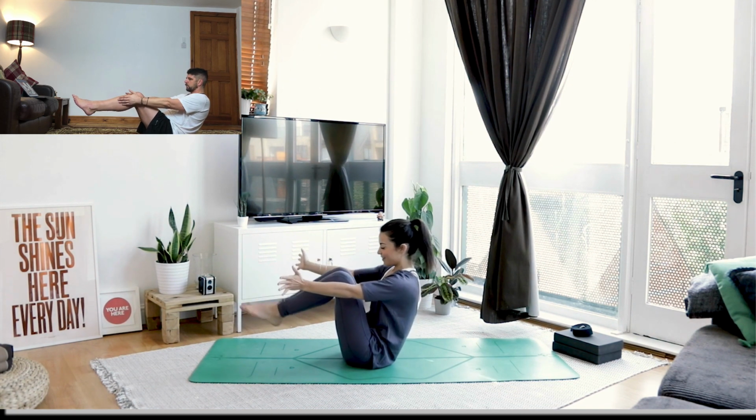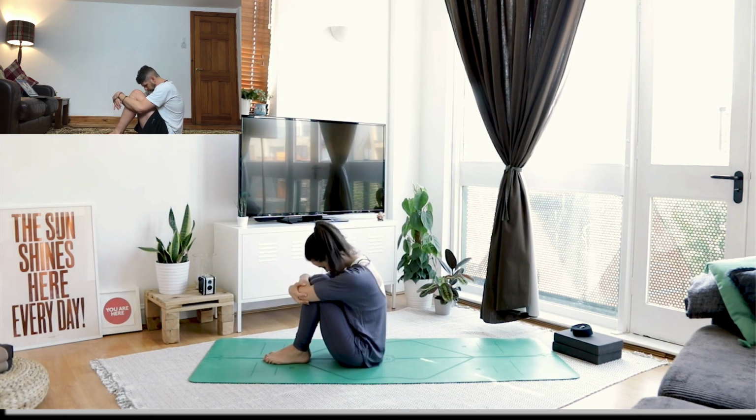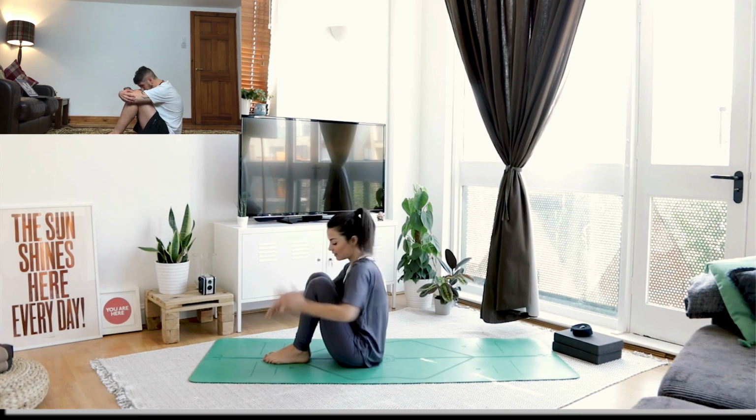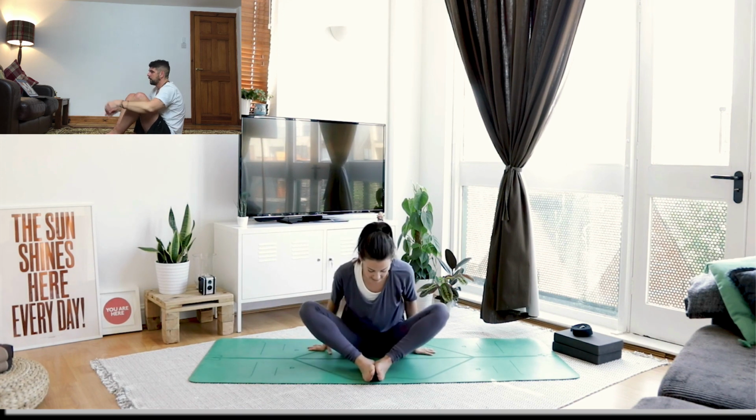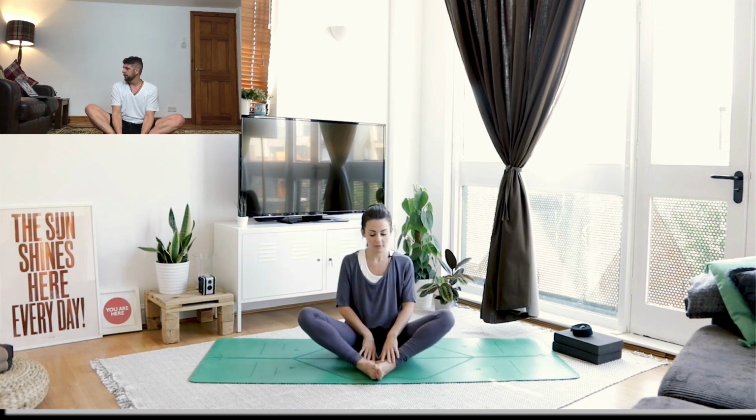Good, as you exhale, hug those knees in towards you. You can drop the head, take a little rock. Well done. From here, we're going to bring the soles of our feet together, let our knees drop out. And then just bring your feet a little bit further away from you.